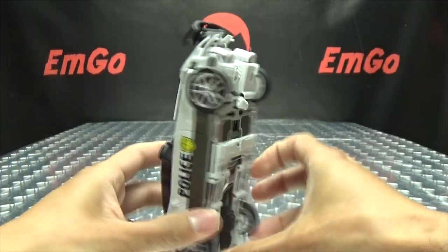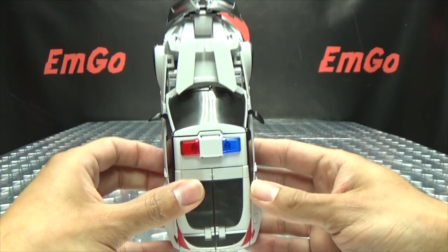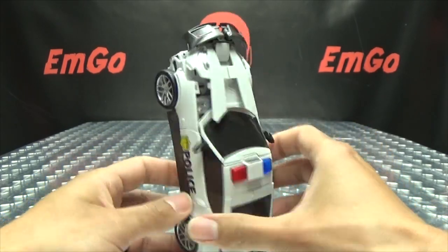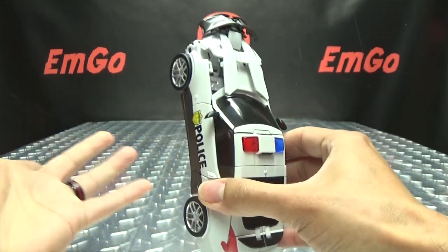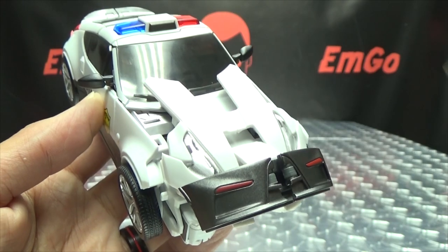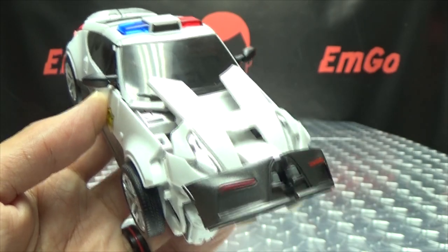So there you go. Yay! Hooray for combined mode. That seems to be it anyway. I don't know. But yeah, there you go. So that's pretty much it for that. That's just a little fender bender right there. You can buff that right out.